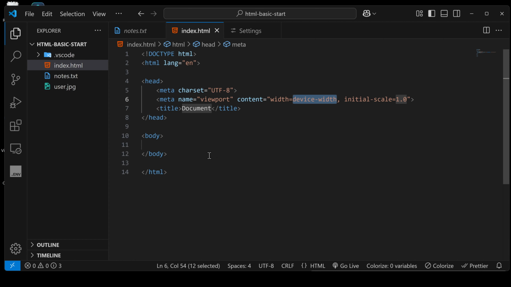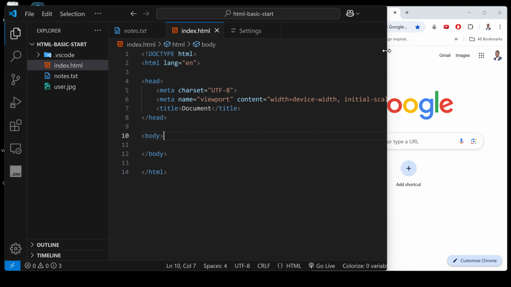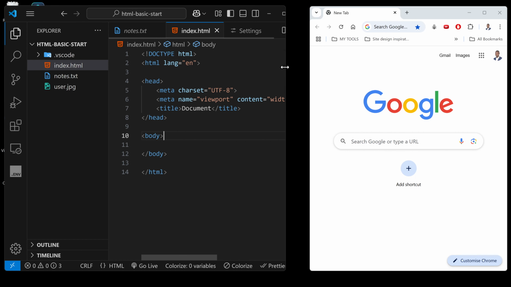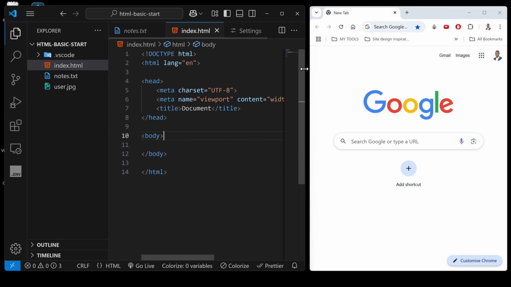I want us to have the preview even as we work to avoid back and forth. To do that, let me make sure that I reduce this screen. By the way, you can close this tab just by clicking here.